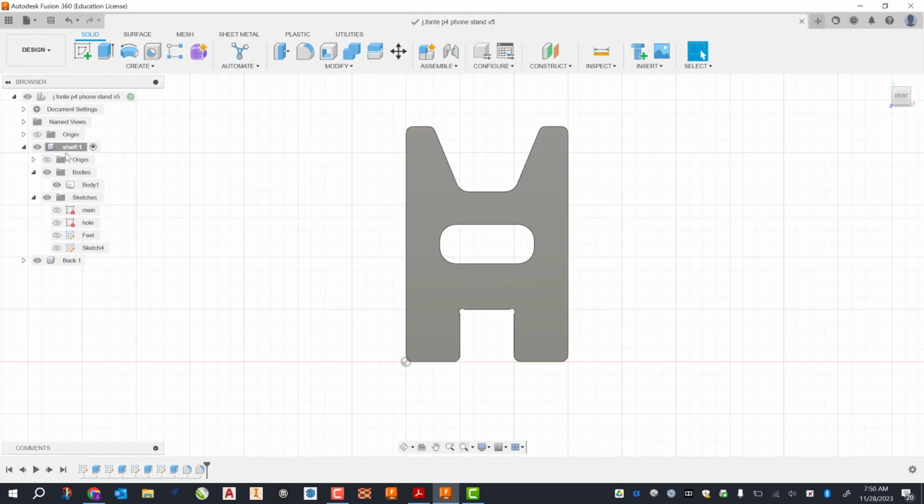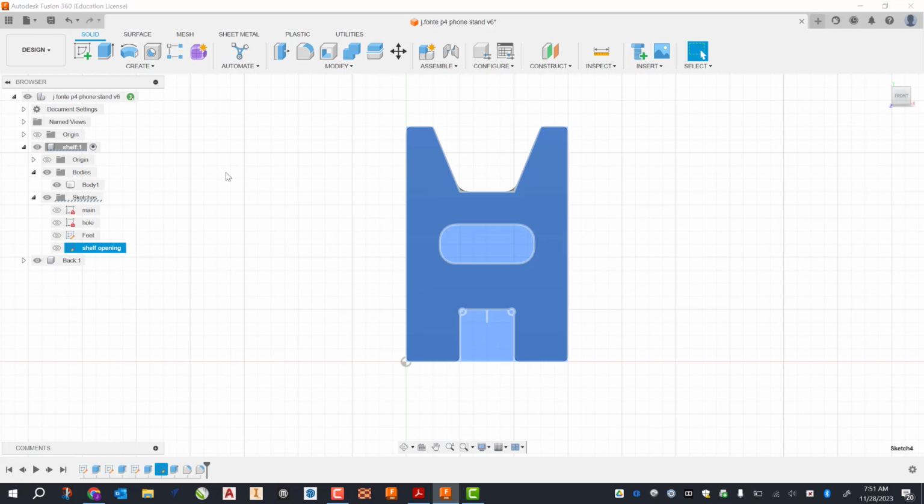All right, you can see in my shelf component, I've got my main body, the hole, the feet, and then this is going to be the, let's put, shelf opening. Oops. Shelf opening. All right, so I've actually named that one the shelf opening, which is here. All right, and we're all set.